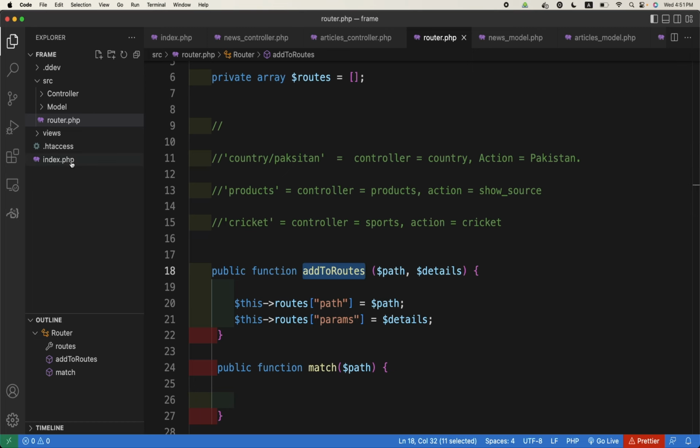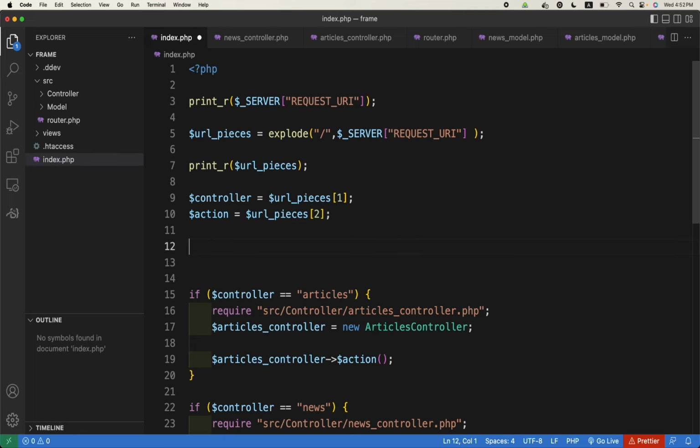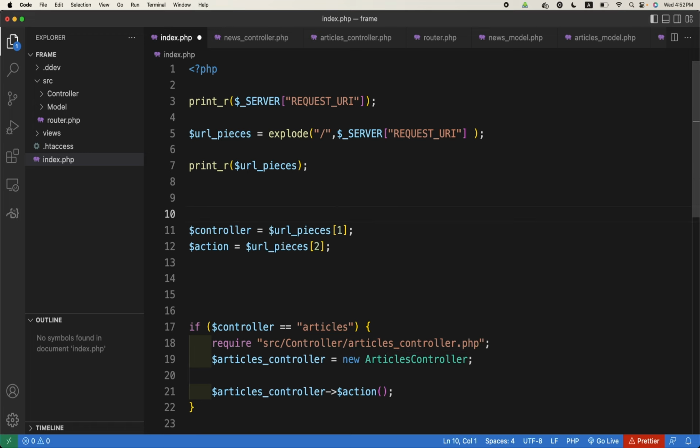In index.php, the first thing is to include this router file. So require_once at the top of the page, somewhere here. What's the name of the file?